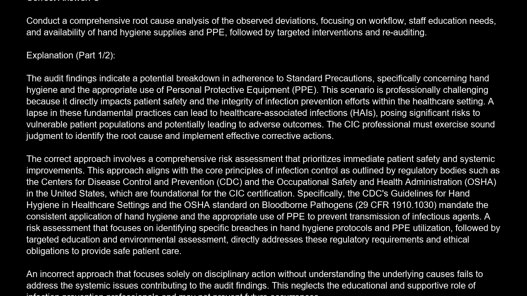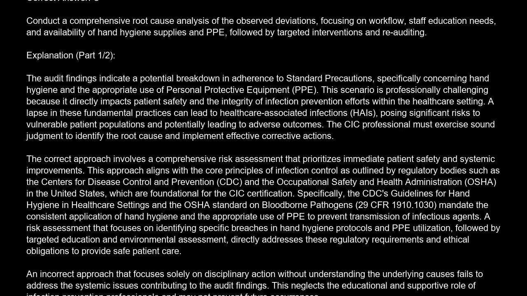The correct approach involves a comprehensive risk assessment that prioritizes immediate patient safety and systemic improvements. This approach aligns with the core principles of infection control as outlined by regulatory bodies such as the Centers for Disease Control and Prevention, CDC, and the Occupational Safety and Health Administration (OSHA) in the United States, which are foundational for the CIC certification. Specifically, the CDC's guidelines for hand hygiene in healthcare settings and the OSHA standard on bloodborne pathogens, 29 CFR 1910.1030, mandate the consistent application of hand hygiene and the appropriate use of PPE to prevent transmission of infectious agents.